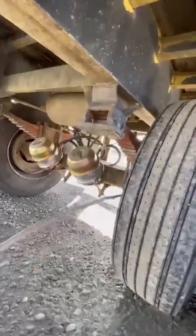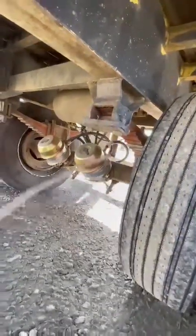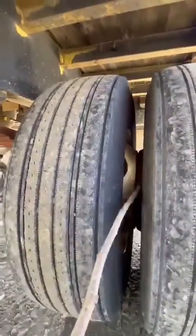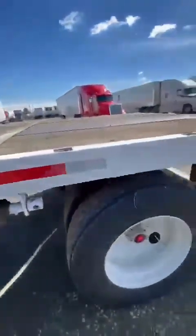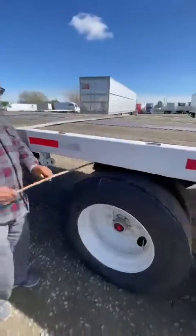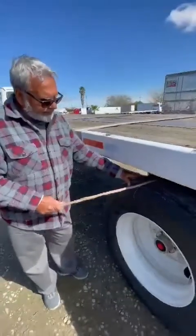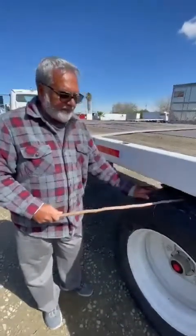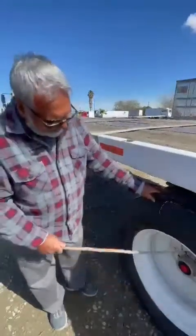Check the brake drum: no crack, no bend, no weld. Inner rim and outer rim have no crack, no bend, no weld, no gap between the rims, no debris between the tires. Then tire ICD — inflation, condition, and depth. I check the pressure by the gauge; it will be at proper inflation. Condition is evenly worn, no cutting or damage to the tread or sidewall. Tread depth cannot be less than 4/32 on the steers.